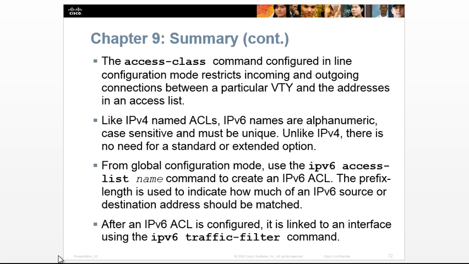Finally, the access class command is used to restrict access to the actual router itself. It's interesting, now, I want to point out there's 2 ways to do that. We show here that one way we can block it is with this access class command, but there is no reason that you can't just input a deny command in your ACL on the proper interfaces and put the IP address of the router itself in the access control list so that you are denying access to it from everywhere except certain places. That'll block that list.